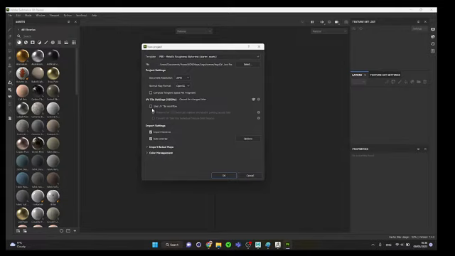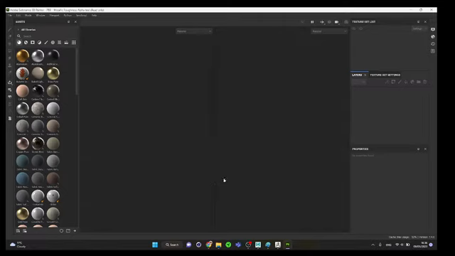Use UV tile workflow. You don't check this on. That is for, I would say, films where they use quite high poly models and where they have huge textures with lots of UV shells spread into different tiles. So it won't be in one square, 0 to 1, it will be a couple of squares. So this is not something that you will use for games. So you keep it as it is and you say, okay.